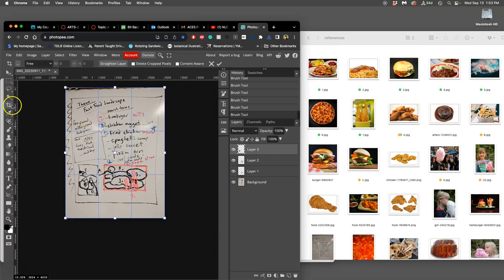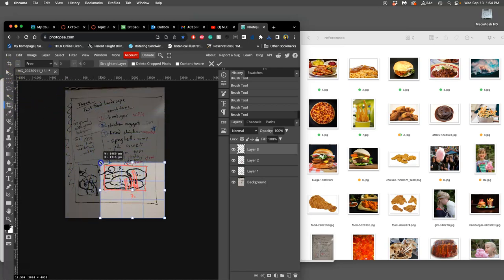So we haven't used the crop tool before. It's underneath the magic wand. So it's the fifth tool down. No, one, two, three, four. Yep, fifth tool down. You just drag the box from the corners. Be careful not to hit return because that will crop things before you want them to.